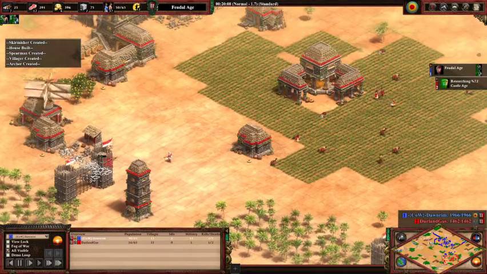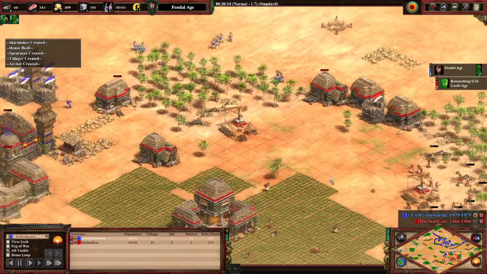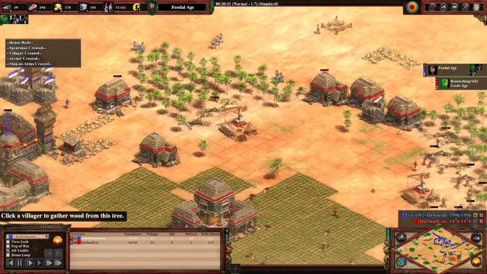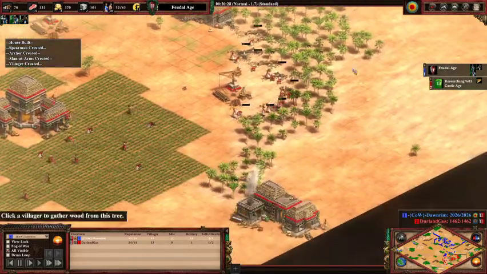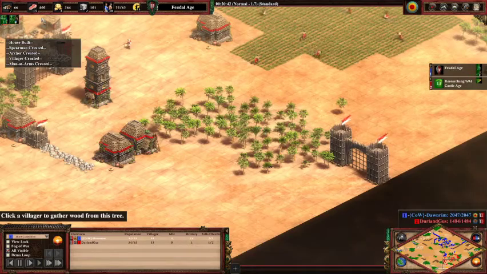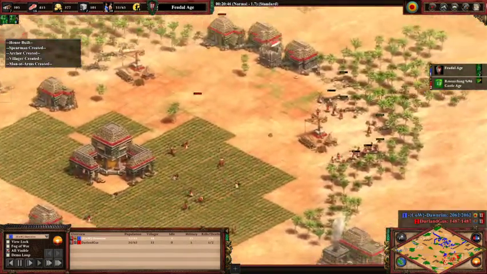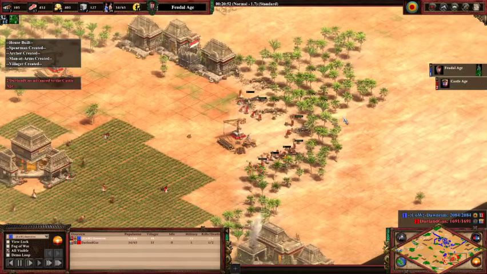But trading is expensive. He has wisely taken his villagers off of this wood line. It was obviously exposed, so they're all down here now. Maybe I should have tried to do something with this wood line. He also has this though, so he could go here, but it would definitely be disruptive to plop down a tower here.